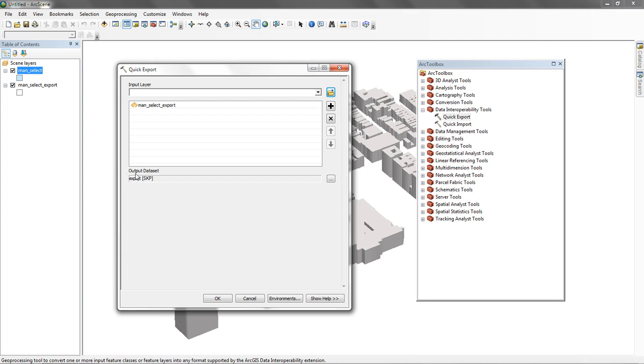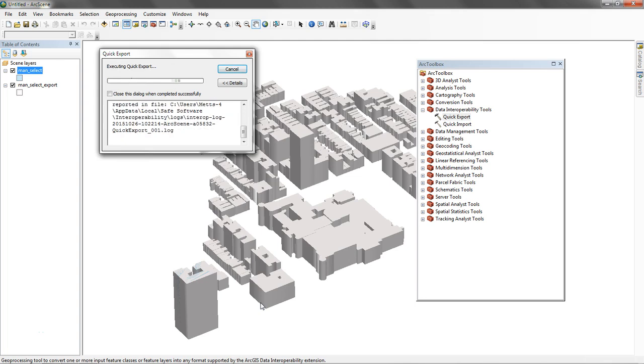And we can see that now I have an output data set called export, and I'm just going to go ahead and say OK, click that. It'll take a moment for it to develop the export file, and it's really important to remember as the file gets larger.